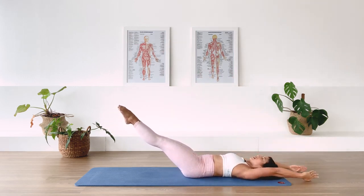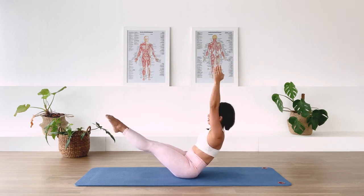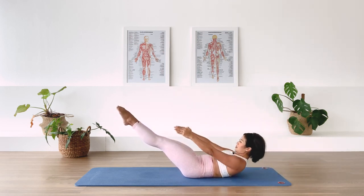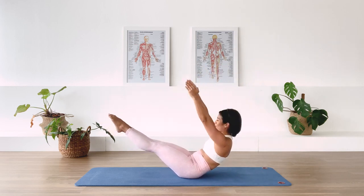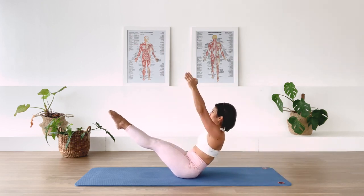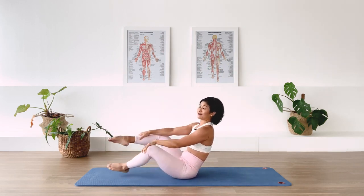Arms overhead. Inhale, lift. Reach tall. Again, roll back. Arms overhead, inhale, lift. Can we do one more? And we roll back. Arms overhead, inhale, lift, lift, lift. And we lower, brilliant. All right, cross the leg in front of you.